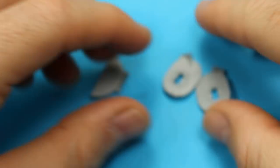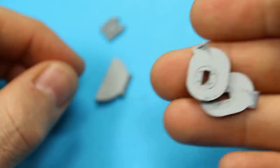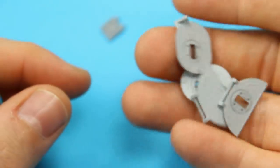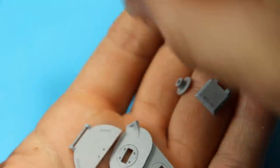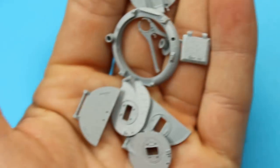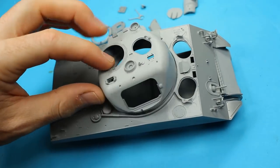And then the driver and radio operator's doors, they both get it, as well as the doors on the cupola, so the commander's doors, the loader's doors, all of that stuff that would be separately placed parts, if that makes sense. That's how it works, and it's good to do them all separately, because then when you glue them on, you don't have to worry about getting stuff on areas where you don't need it to be. Like the commander's cupola, for instance, it's more effective to do it separately and then glue it on, than it would be to do it on the tank.